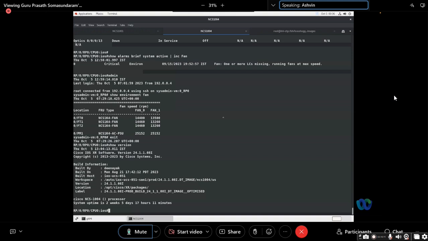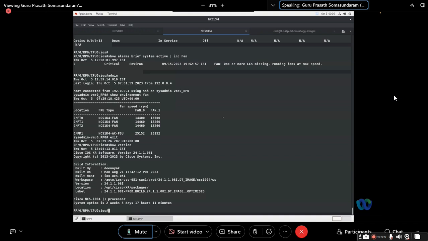For 1004, I'm sure. Let me come back for 1001 and 1002. From which card will it take the software? In 1004, we have a backup SSD in the chassis. Whenever you insert a new CPU, the backed up image is baked into the CPU during boot time itself, as soon as you insert.